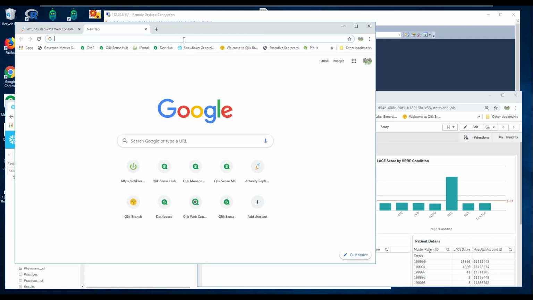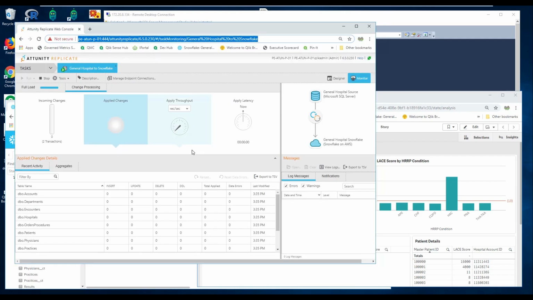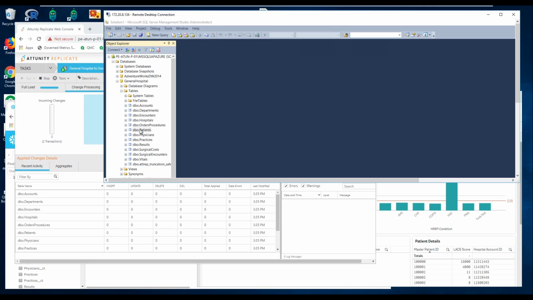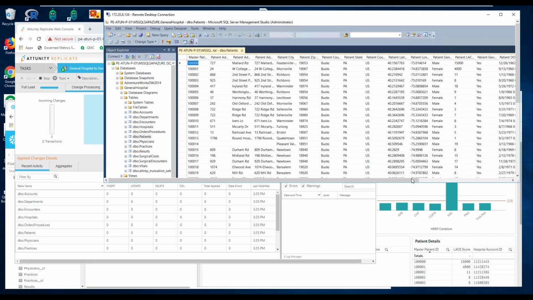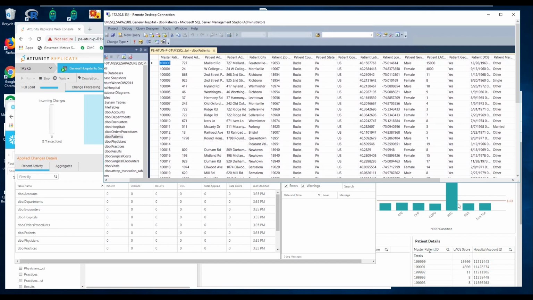So I'm going to try to put the screen here to where you're able to see what's going on with Attunity as I make the changes. So I'm going to come over to here and edit this patients table, because we've discovered through some process, whether it's our analytics tool or something else, that we've fat fingered these values. We've got to make these things corrected, and somebody would go into our EHR system and fix these values for us.